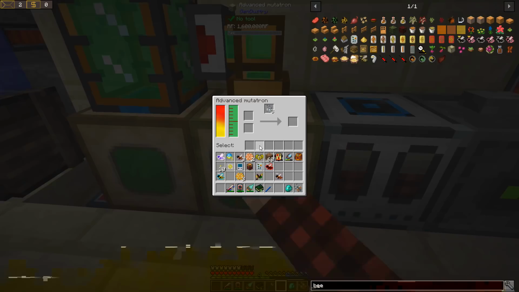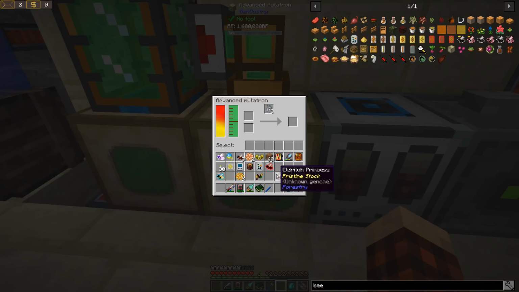Okay, let's go over here to our advanced mutatron. So the first thing, I've got myself a pristine forest, and I've got an industrious drone, and we're going to make a Stanum Queen. Alright, so we're going to do that.